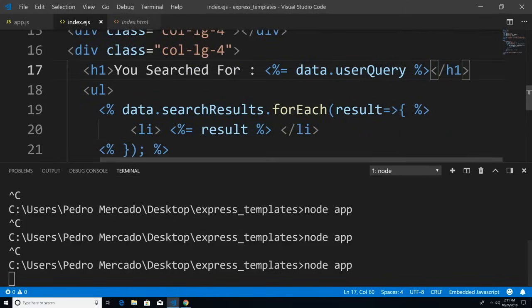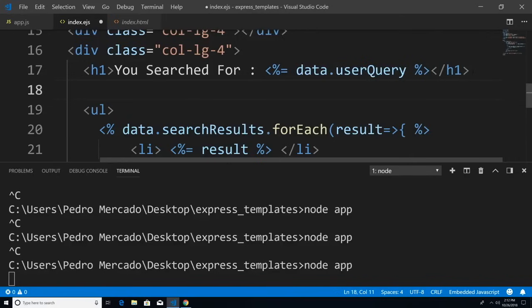I'm going to say if data.loggedIn, and this is going to be a Boolean containing true or false. Let's end this here.